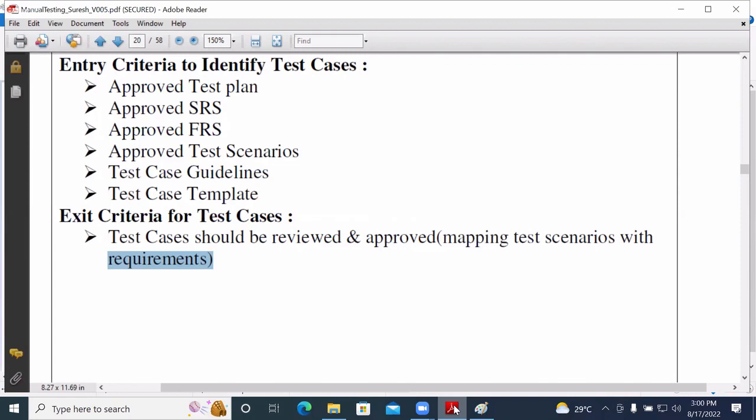For documenting the test cases, why do we need to refer to the test plan? Are you getting the concept or not?